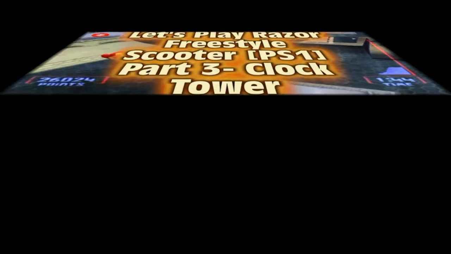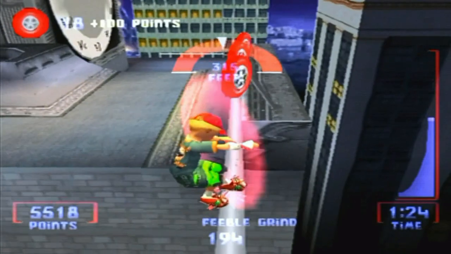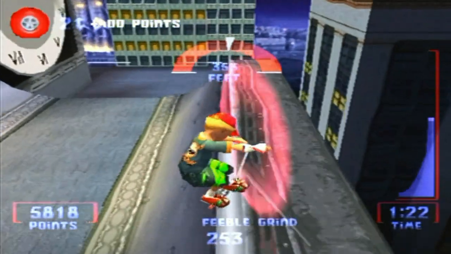I think he has a gargoyle on his shirt too, and grinding. Dang, you hit that lunch table, dude. Who built this skate park? This is epic, though. Razor. Bring him back to Jet Brown Radio.